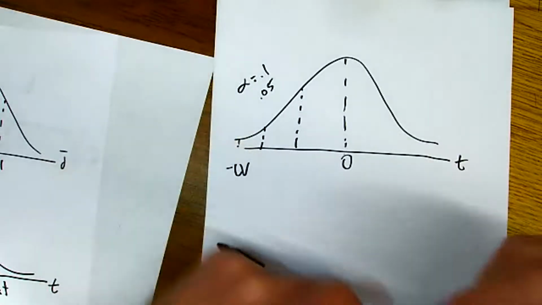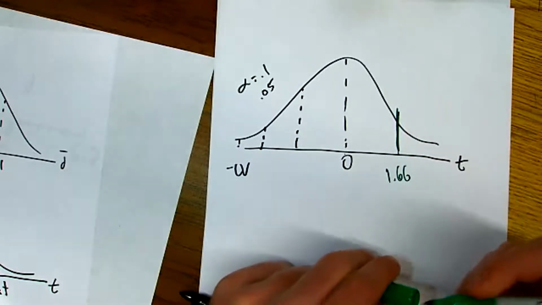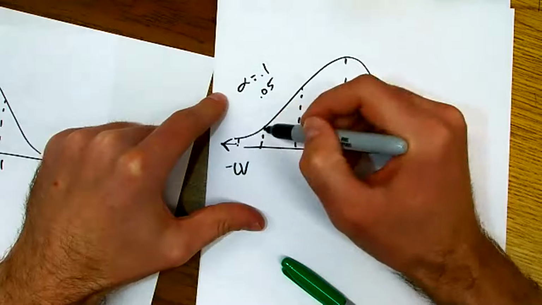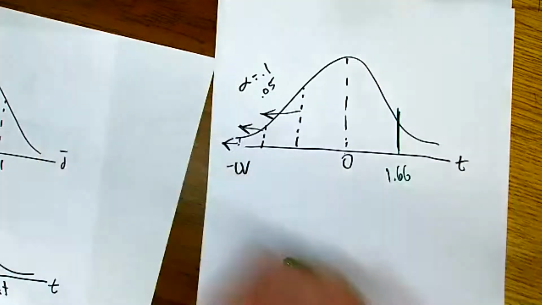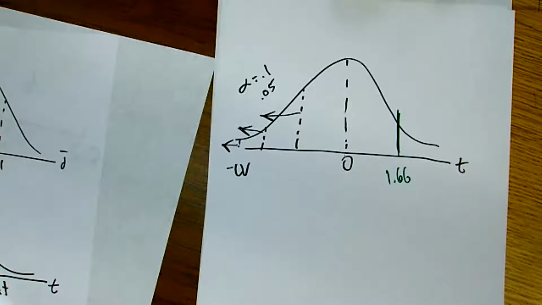Well, I found a positive test statistic, 1.66. So automatically, I know that I'm not going to be anywhere near my rejection regions, because my critical values should be negative. So if you're just trying to make the rejection decision, automatically we know, I don't know what the critical values are, I haven't looked them up, but I know that I'm not going to reject, because I know that they should be negative and my test statistic is positive.